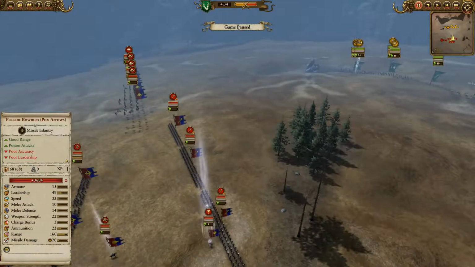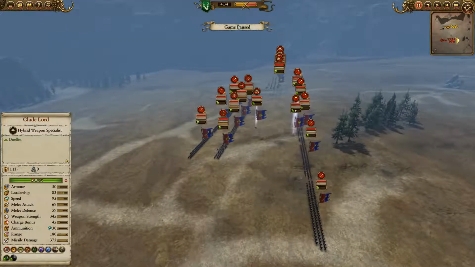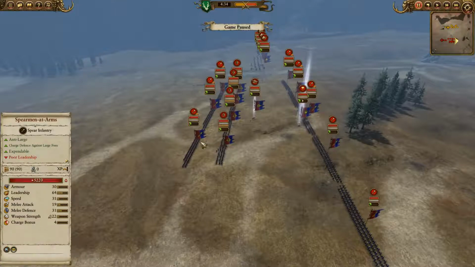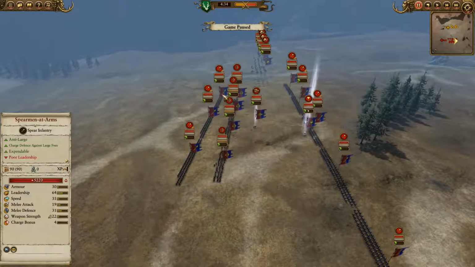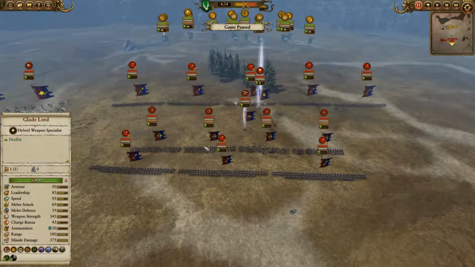So with Pox, though, he does apply poison to all my units. They're going to be doing less damage and be moving a lot slower and do less armor-piercing damage, which will be good for him in the long run. And in the back, he has 3 Spearmen at Arms without shields just to help prevent any rear cavalry charges that are going to try and take out his archers right here.